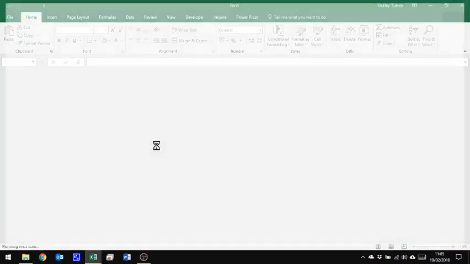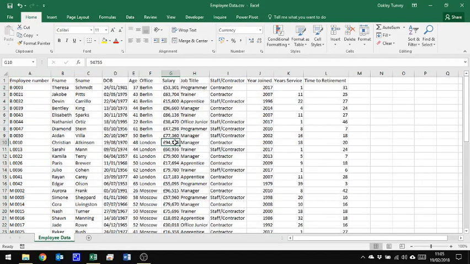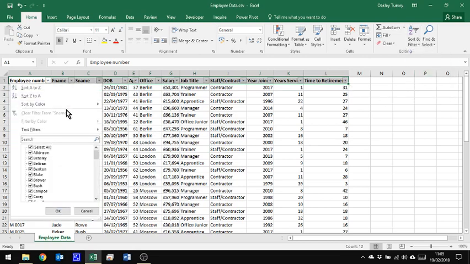Here's my data source, and it's coming from a CSV file, so any formatting has been taken off. I'll just fit that to the columns, and I'm simply going to make the top row, which is my headers, bold. Now, the way that a lot of you may have been sorting, first of all, is by selecting the headers and then applying your filter and then simply using the sort options here in the filter.